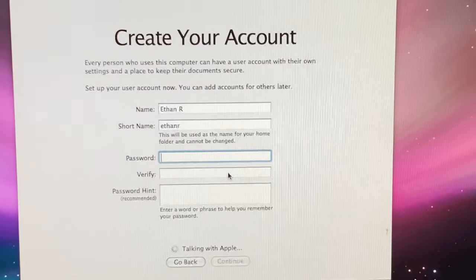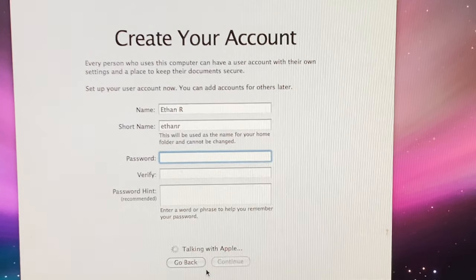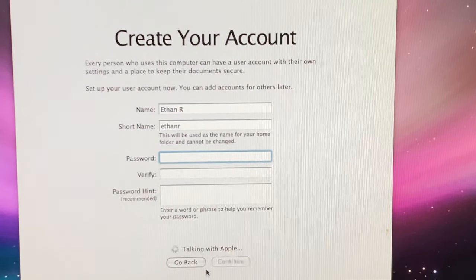It says talking with Apple. Is that because people didn't know what the internet was back then? I don't think Apple's going to talk back to you, buddy. You came out before 2010, so I don't think Apple wants to chat anymore. This would actually be funny if it actually registers this computer under my name, even though this computer hasn't really been produced for probably about 10 years now. They haven't made this computer in a long time. Actually, when did the iMac G5 come out?